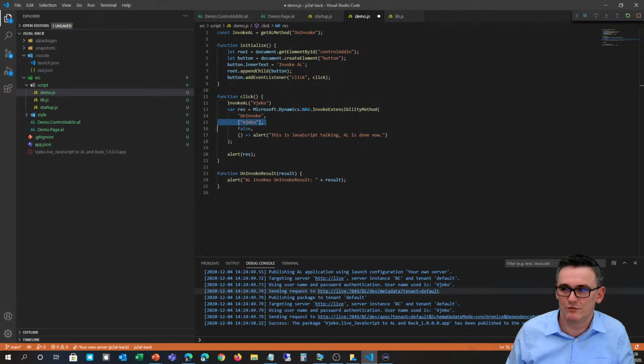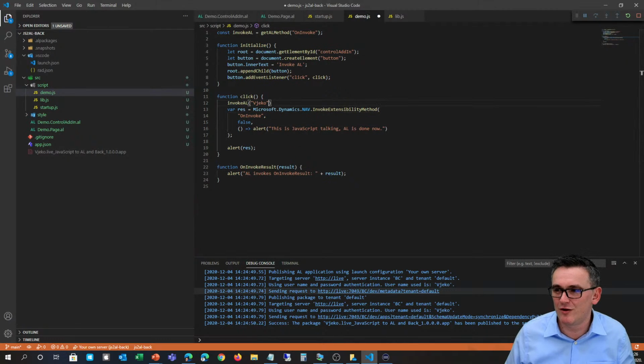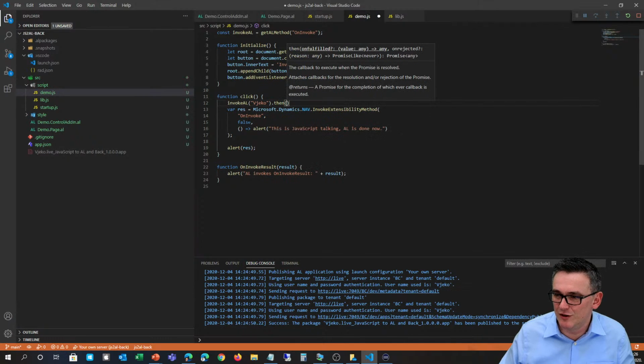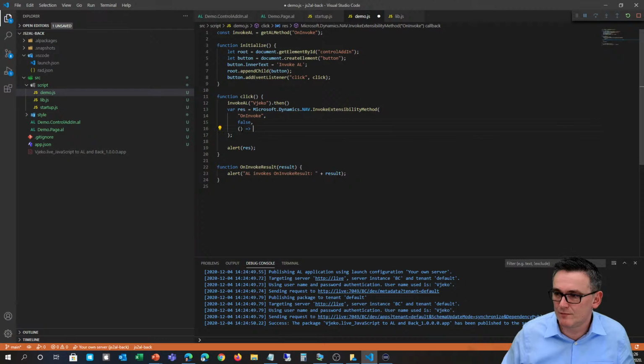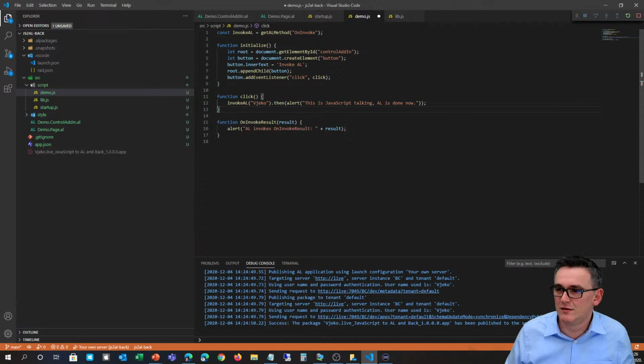I don't need to pass arrays because that's unnatural. If I know that this one receives one argument, then I can pass one argument. I don't need to create an array of arguments. And then I'm going to do then, and then I'm going to put this alert in there. I can get rid of all of this. And how far simpler this is right now.